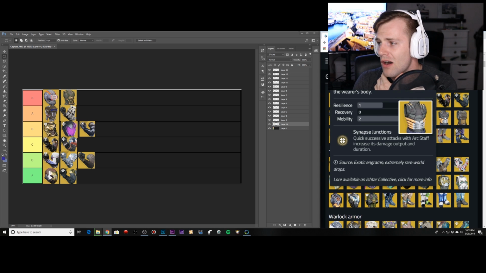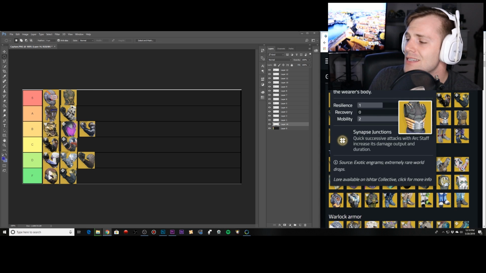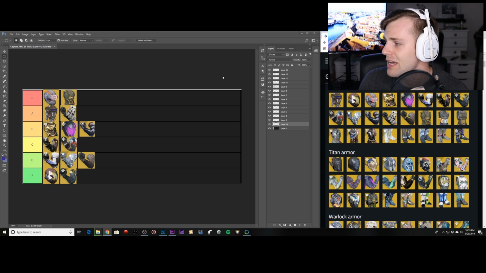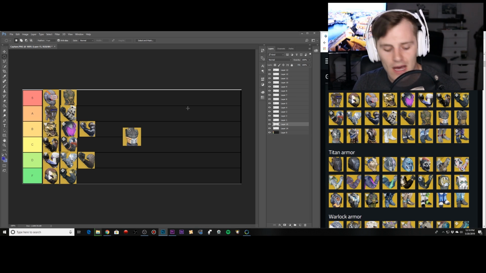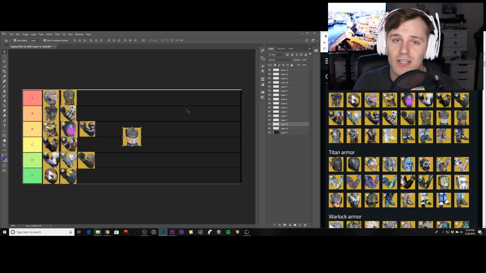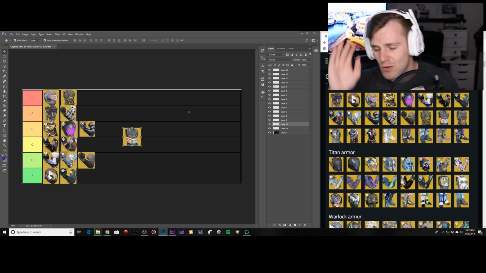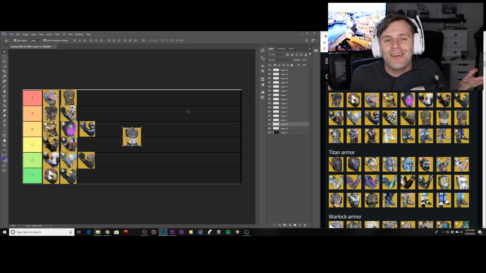All right, moving on to Raiden Flux. Quick successive attacks with Arc Staff increase its damage and how long it lasts. A very solid exotic, especially with the new dodging Arc Strider. This thing makes your super last way longer. If you want the official numbers, YouTube it. That's not why you're here on this channel.